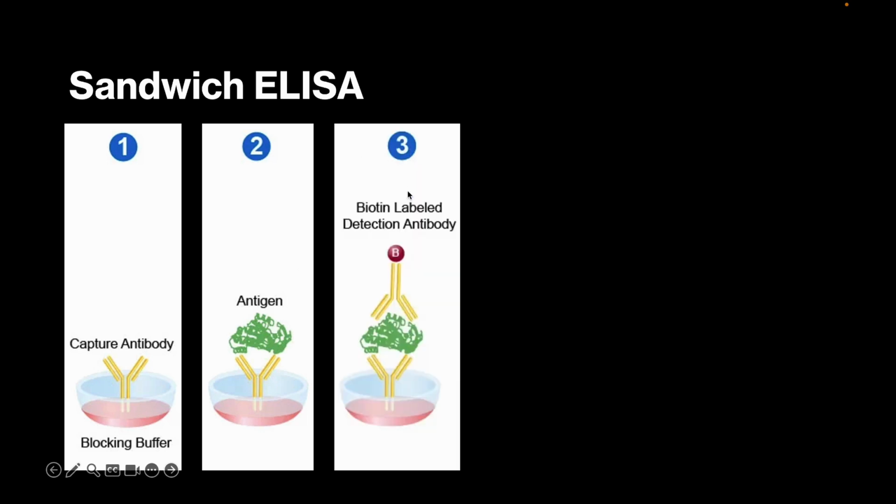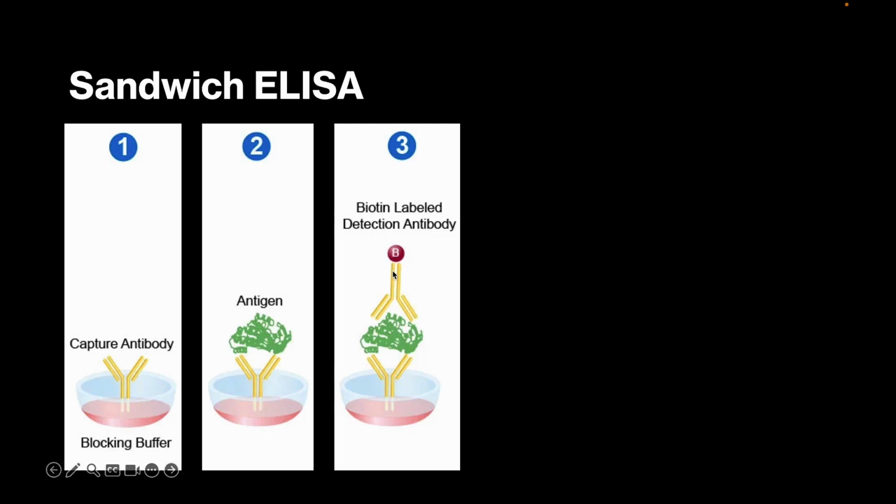So the principle is mostly the same, which we have talked about before. Instead of immobilizing the antigen as in the direct and indirect ELISA, in this the plate is coated with the antibody, which is specific for a particular antigen. And then you block the non-specific sites with the blocking buffer, and then you put the antigen of your interest, and if the antigen is present in a sample, you will get the antigen binding to the antibody.